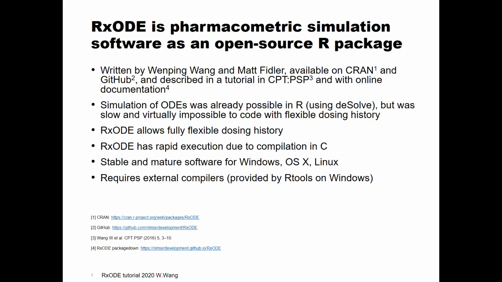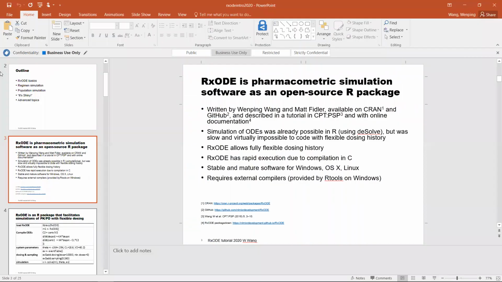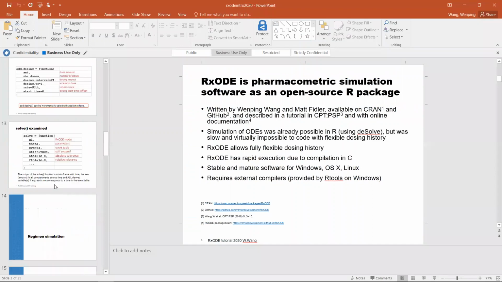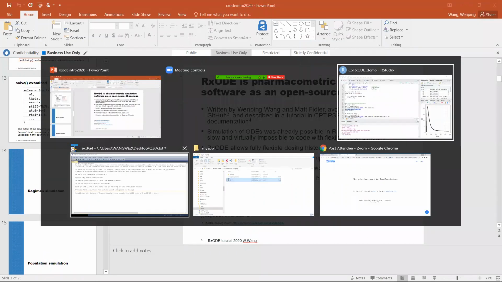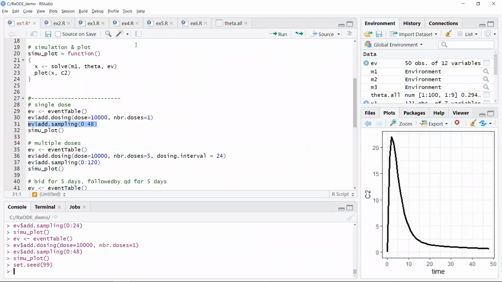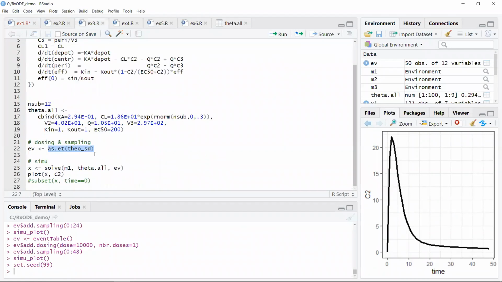Yet another one is, I mentioned before, you can have a NONMEM data set, then you use this s.et to convert a NONMEM data set to a RxODE event table.